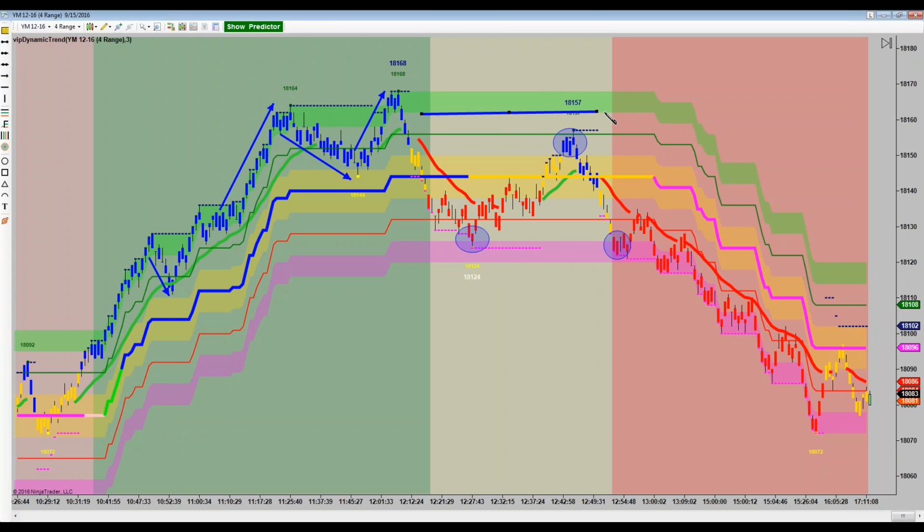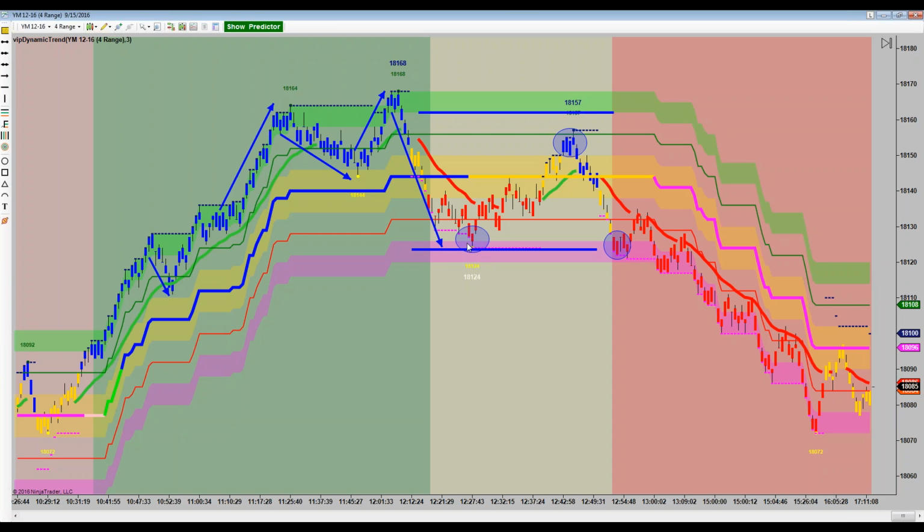You have what I would call the outer zone, which is the uppermost band. You have the mid band, the middle of all the bands, of course. And then you have the lower zone, which is more or less out here. Now notice what happens: the market comes right through this particular market, YM, around noon Pacific time. We come down and plow right through the mid-band and go almost all the way out to the outermost band. This is called a deep retracement.